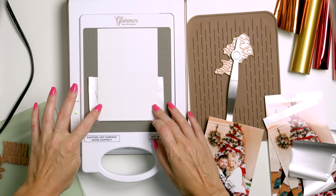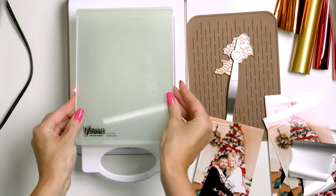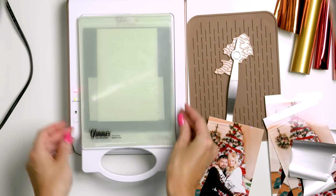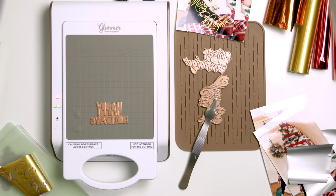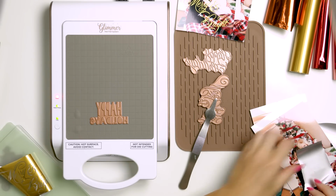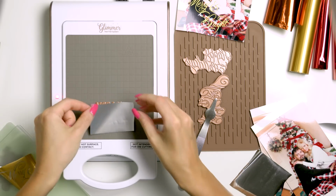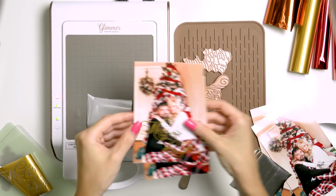So for these photos, I decided I would use my new gadget, hot foil system, to add some foiling over the photographs. So the hot foil system, this is Glimmer hot foil system from Spellbinders, is not like foiling in a laminator. The foil you use for this is different, and the means with which you apply the foil are also different.